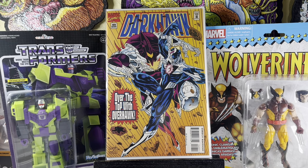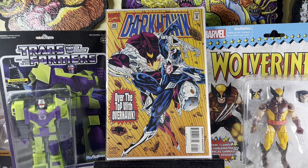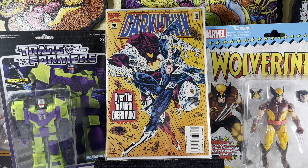Darkhawk 49 — pretty awesome, really nice condition book. Not the last issue of the series — I was hoping it was going to be in there. Darkhawk number 50 is the big one. I was looking this up and it still sells for ridiculous money — people wanting $70 to $80, though I've seen it sell for $35 to $40. I have issues from the late 30s up to 45, but I'm missing 46, 47, 48, and 50. I'll keep my eyes out for those and build up the run. Get all the Darkhawk — everyone loves Darkhawk.